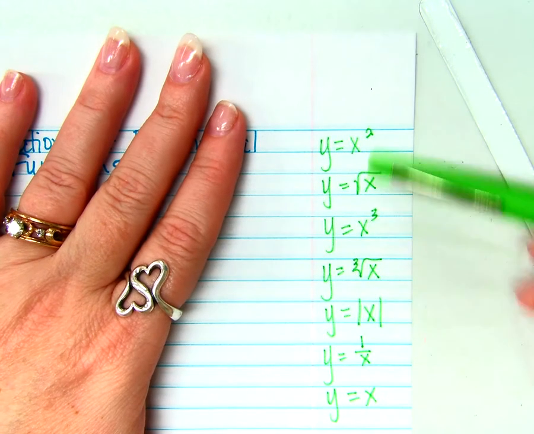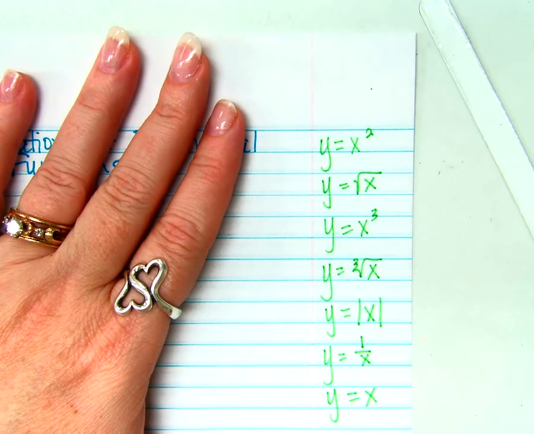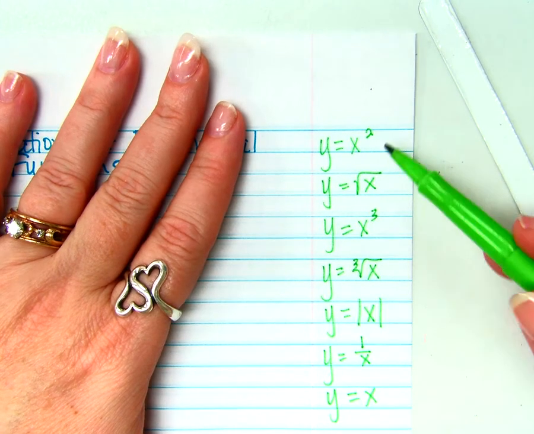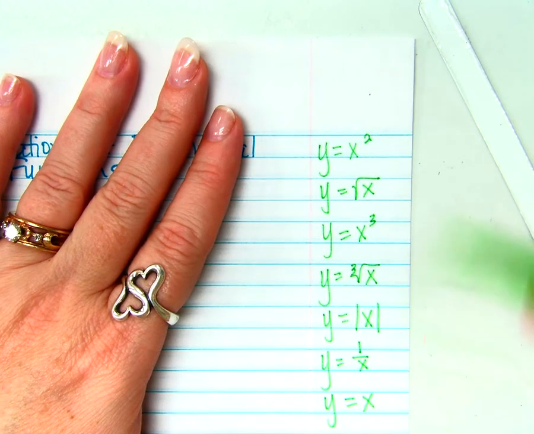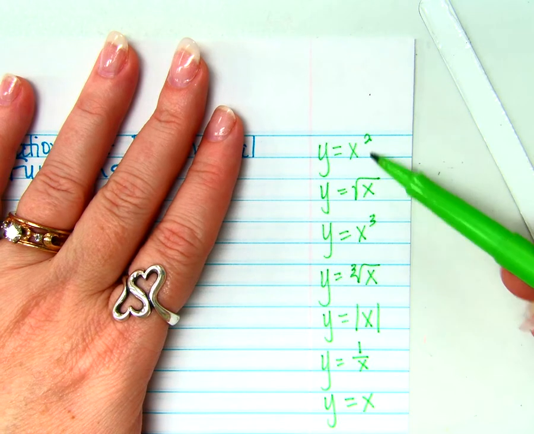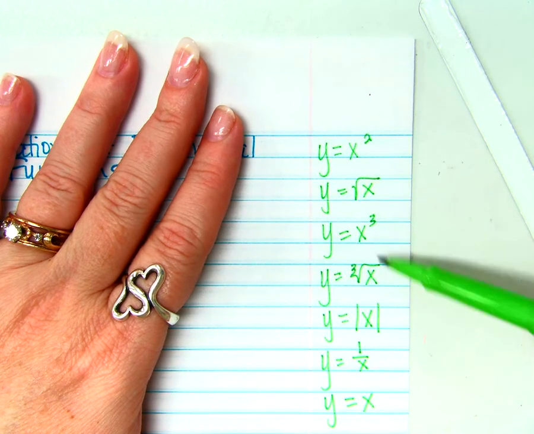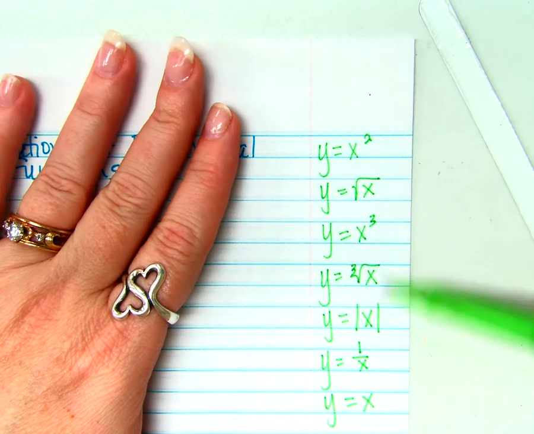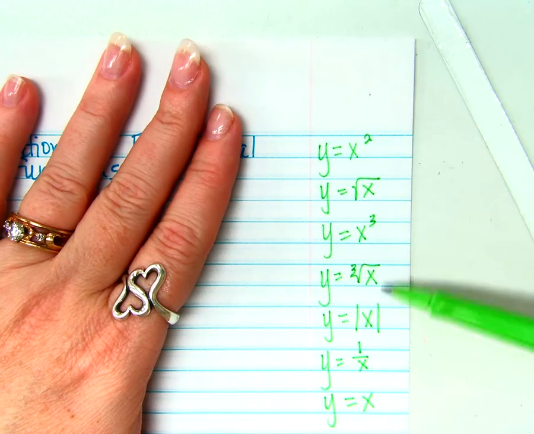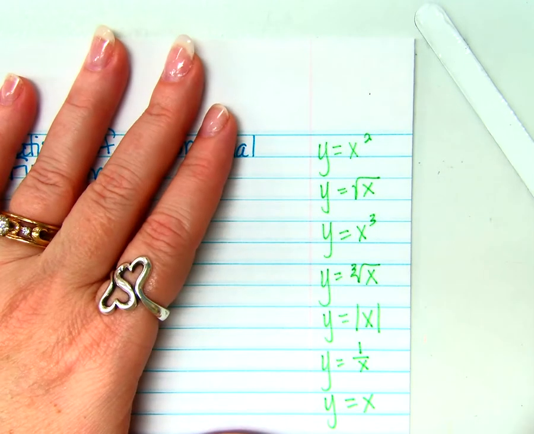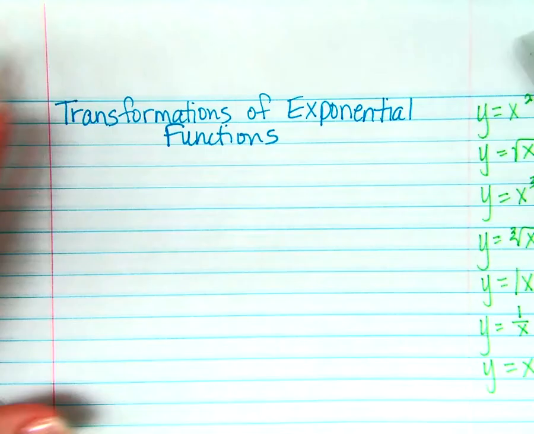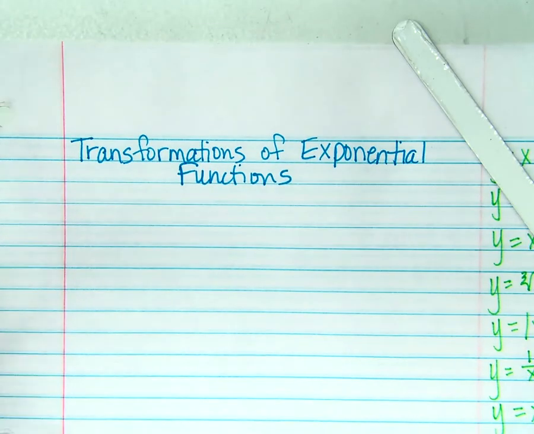These are all parent functions you're familiar with, aren't they? You're familiar with all these, yes? Because we've already studied them, right? So when we went from quadratic to square root, or from square root to cube, or cube to cube root, you knew what the patterns were for transformations, right? Now, that doesn't really change here when we talk about exponential functions. What does change is this.